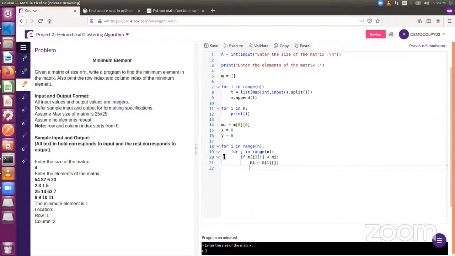After that, I have the new x and y values, right? These I, j values are going to be the new x, y values. So x is equal to I and y is equal to j. That's all.